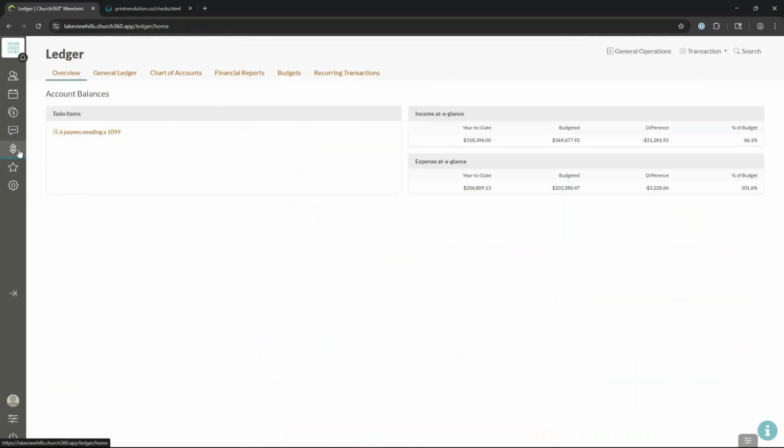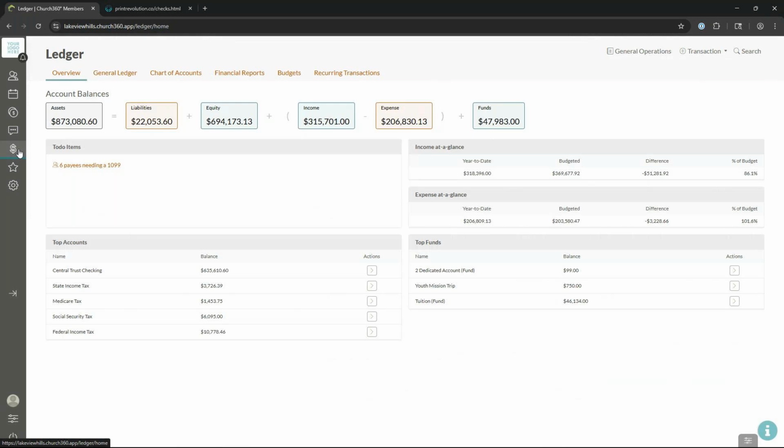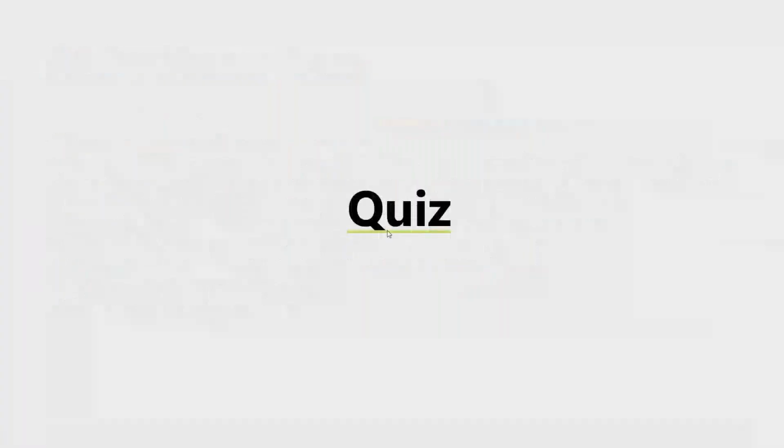Okay, so that is our transactions discussion for today. Let's go ahead and do our quiz. How the quiz is going to work is you are going to see questions appearing on screen, and then you will have the opportunity to answer those questions. Again, this is no pressure on you guys. You are not being graded. We are just going through here and seeing, hey, did what I say stick with you? And I hope that it did. So let's go ahead and get into our first question.